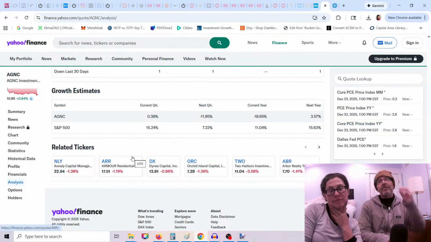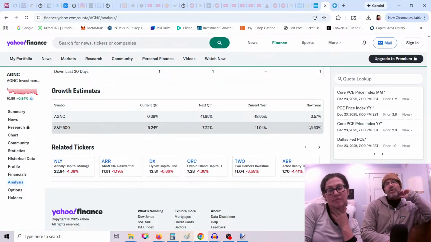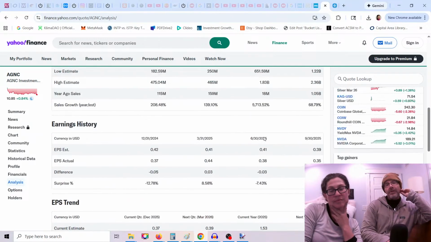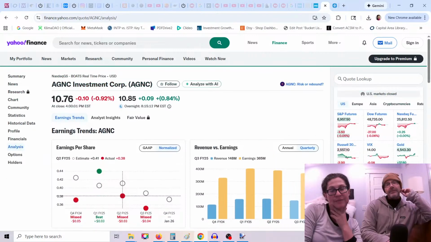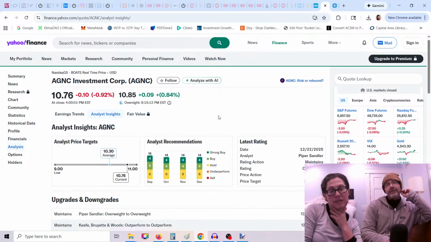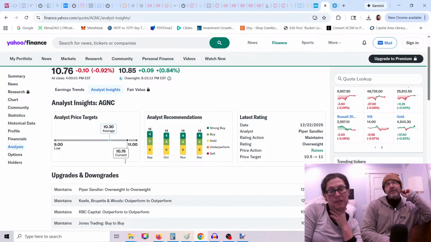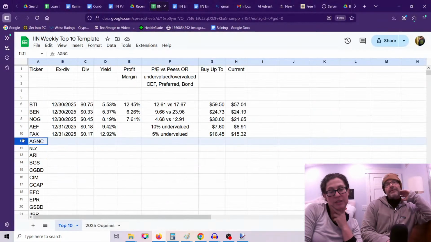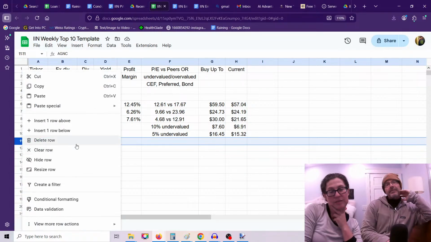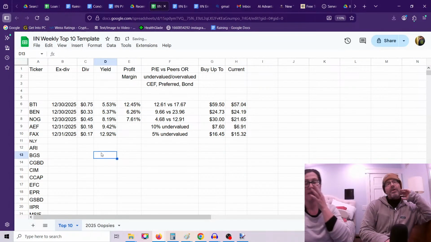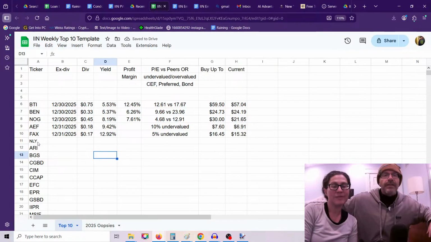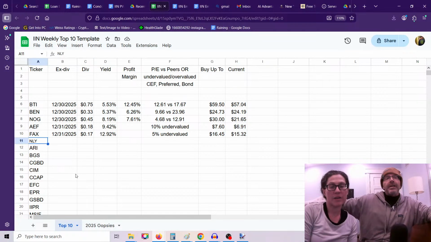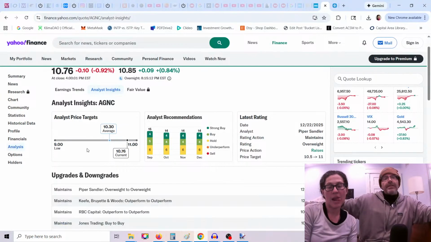Now that growth estimate is for revenue. It's not for anything else. They're projecting the revenue to grow 4% next year, allegedly. So we like to see that. 1030. 1030. And this is overvalued. Exit. Is that actually accurate? Yeah. So you nixed it. Yep. We have to go with the data, even though we hold it and I like it. It doesn't matter. The data says it's overvalued, so exit.